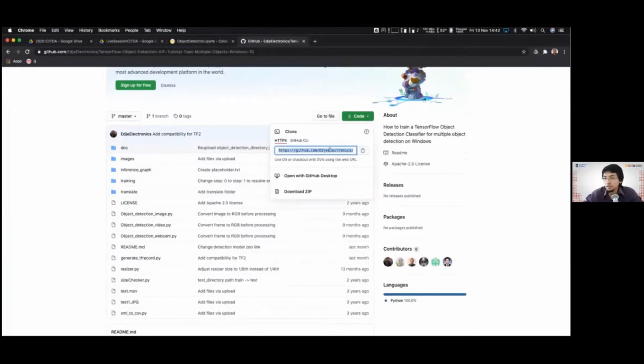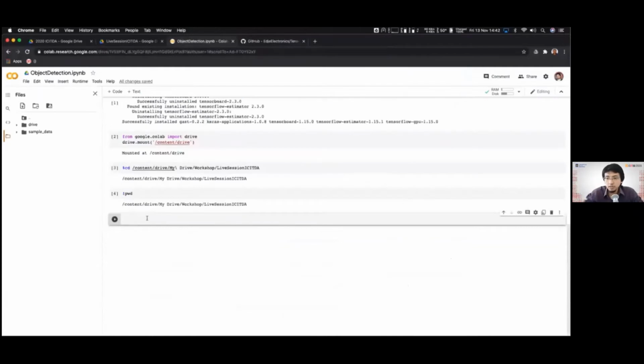Have you ever tried to clone a GitHub repository? Just copy. When you open the page, you go to this part, and then you copy everything here. Then go back to this Colab, and we want to download it.